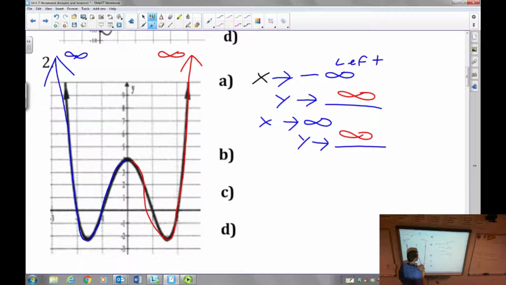Did you get it right? Try B first. Okay, so B is the sign of the leading coefficient. For example, this could look like an x to the 4th, or x to the 6th, or x to the 8th, whatever it is. We're looking for the number that goes in front of that x to the 4th. That's called the leading coefficient, or if you're using x to the 8th, whatever the highest power is.